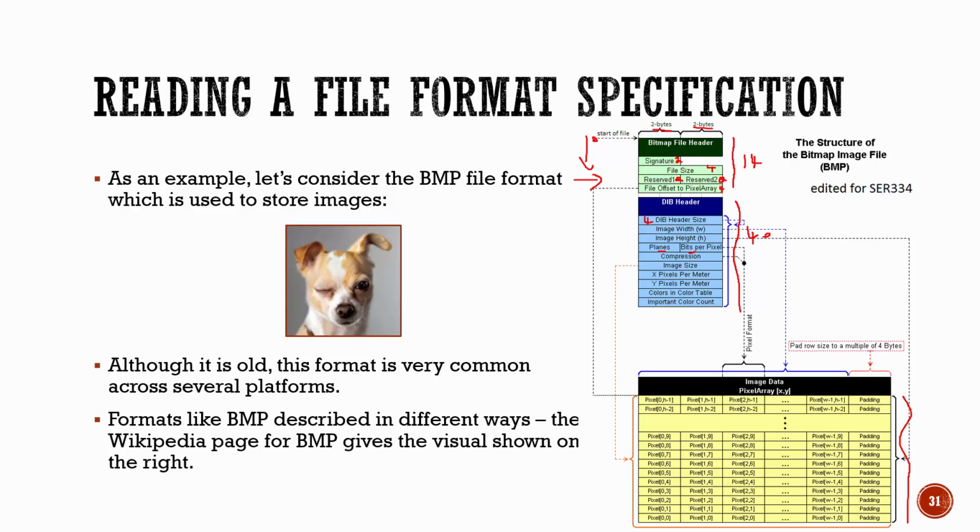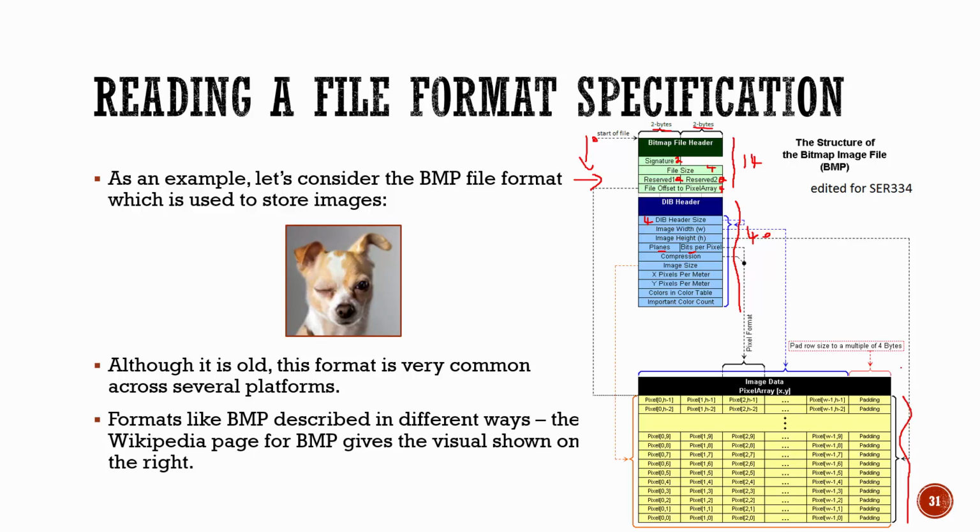These are typically fixed sizes. The reason basically being that when you're looking at a file, it might be bigger or smaller based on how many pixels it has, how large the image is. But we need to have a fixed size header because otherwise when somebody opens your file, they won't know where to begin. There should be a fixed size header that basically tells you what to expect, sort of like a preview or a summary. That's what this is here.